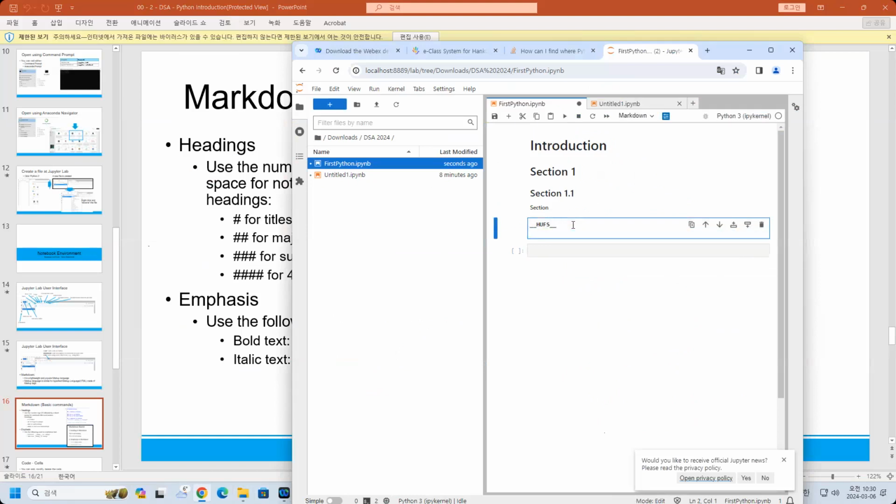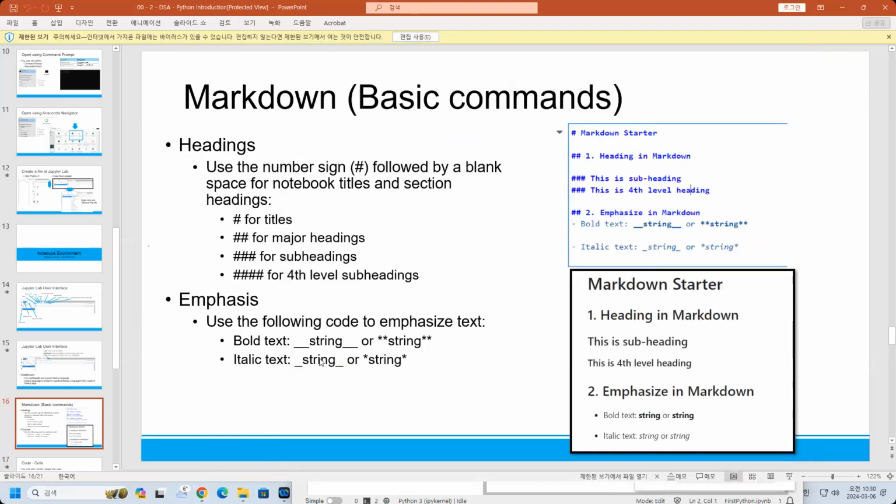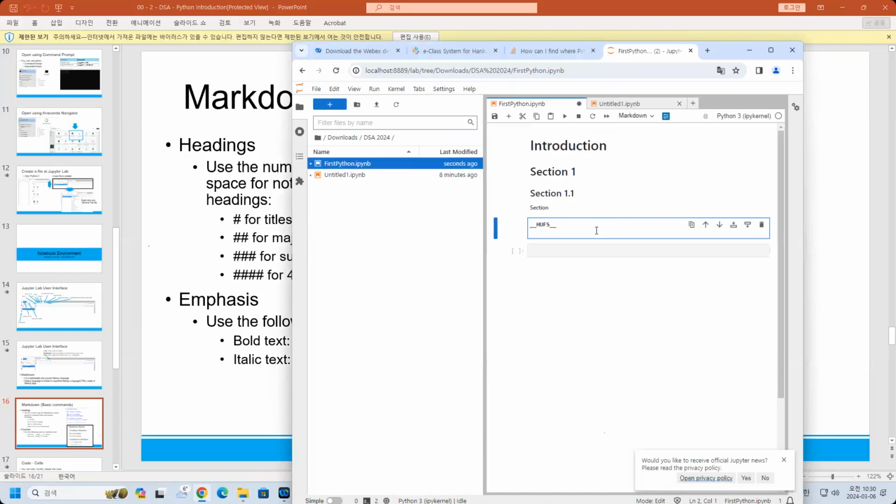If you are going to make an italic, the underscore is only one, or the star is only one. Okay, underscore half.